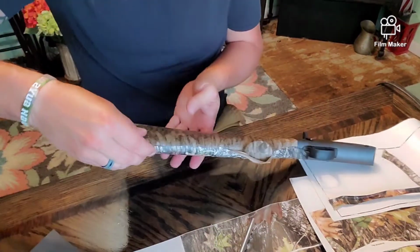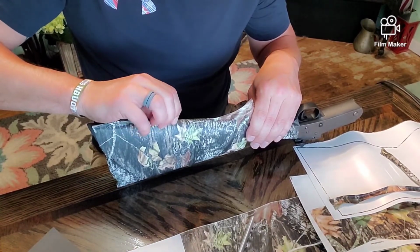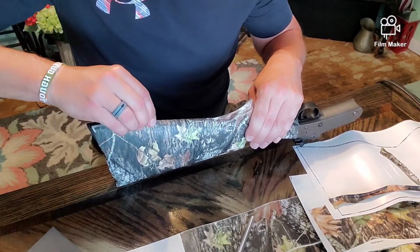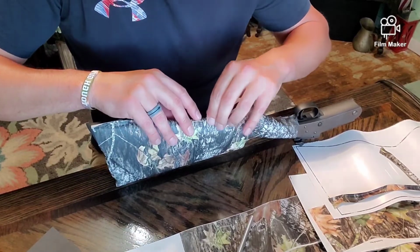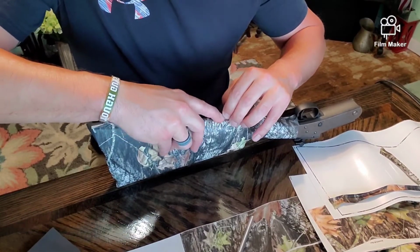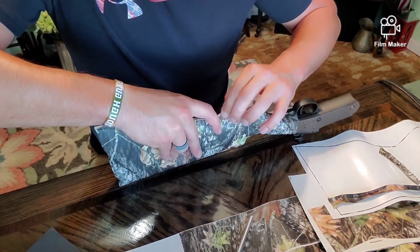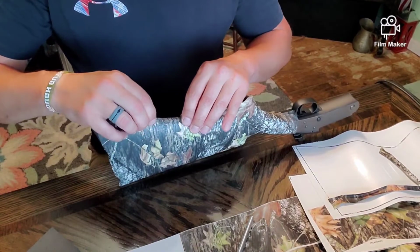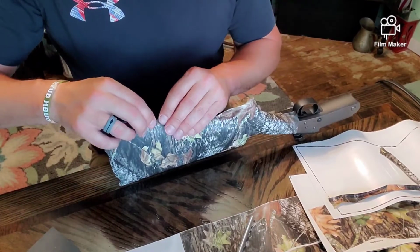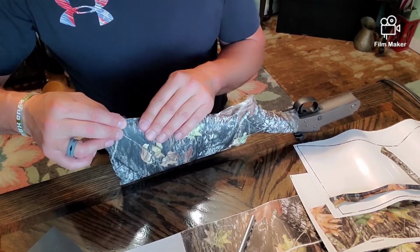And now that I've got the back laid down, I can actually start playing with it at different angles. So I'm just going to peel it up and start working it over until I get it the way I want it. Work those wrinkles out, work them to a corner or wherever you can, to do the best to get it out. And if it doesn't seem like it's wanting to get the wrinkle out by the way that you're moving it or trying to manipulate it, put more heat to it. Put more heat and stretch it the way you want to. You can always cut whatever excess overhangs off, you know what I mean?